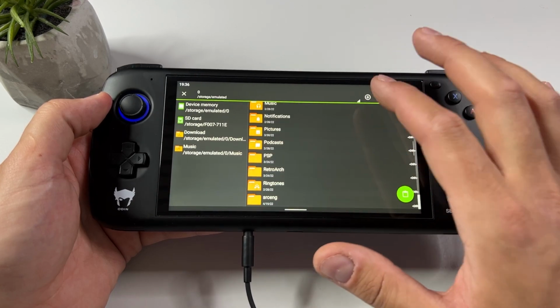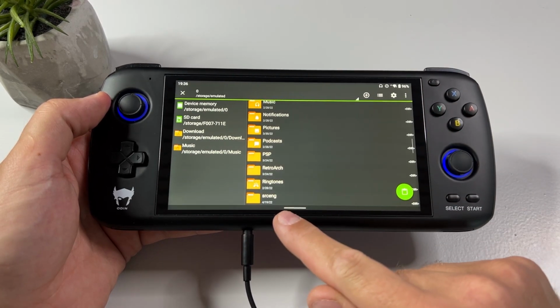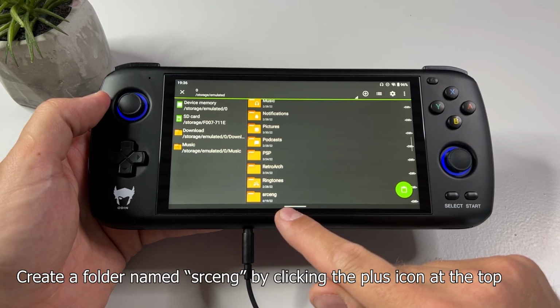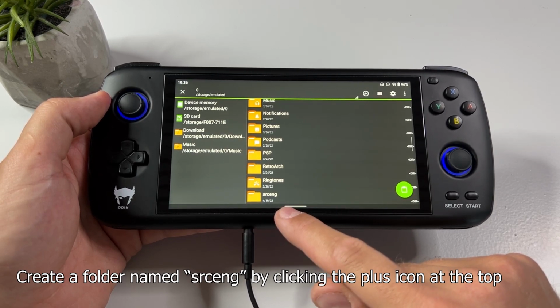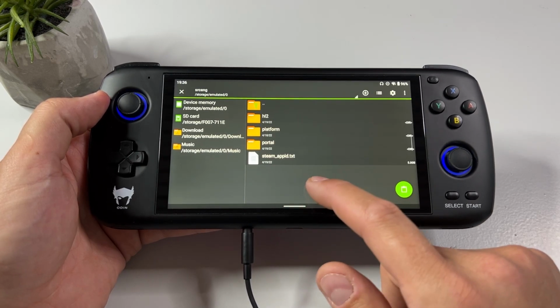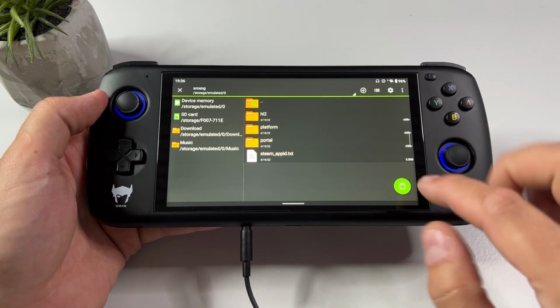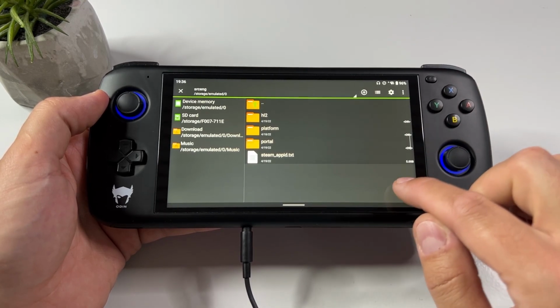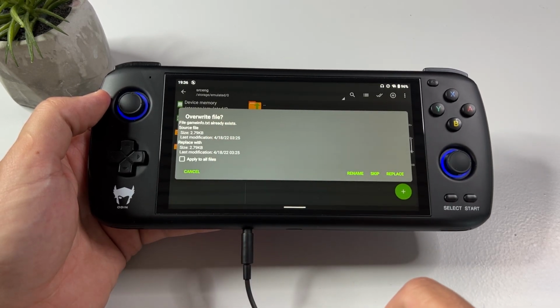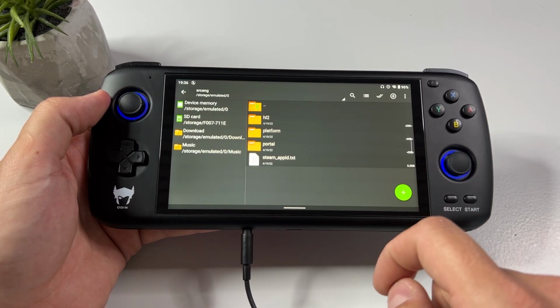A folder that you won't find but I have is the srceng folder. You need to create this folder by clicking the plus icon at the top of ZArchiver. I just forgot to record it. This folder will of course be empty for you, but I have already done this, so my files are here already. To drop your files, just click on the green icon. As you can see, it asks me if I want to overwrite my files since I already got them.